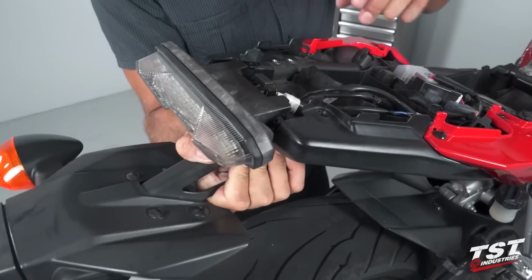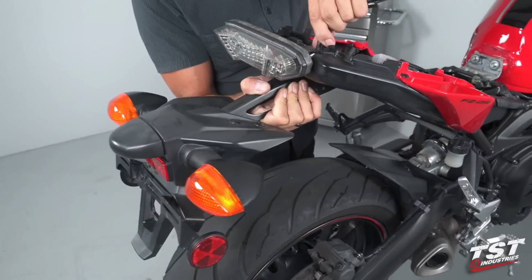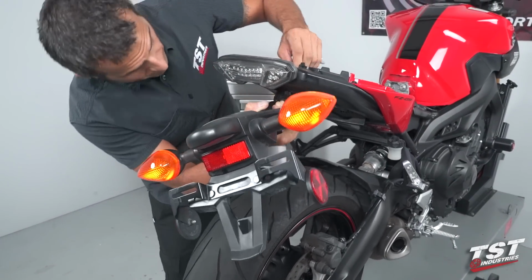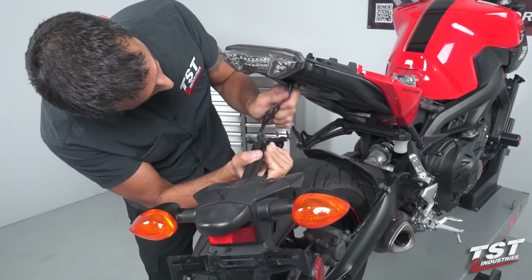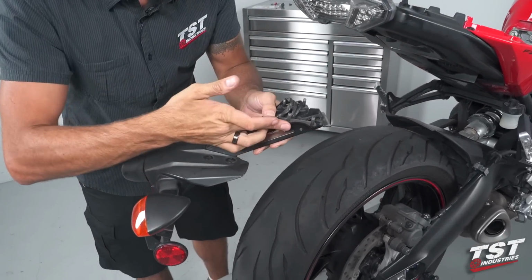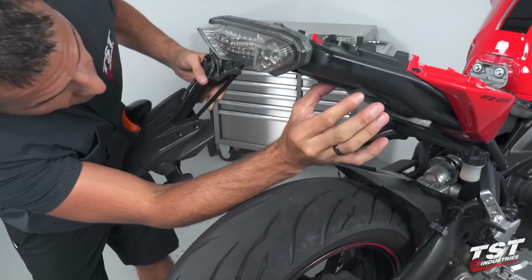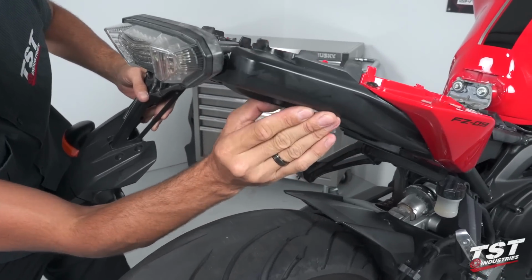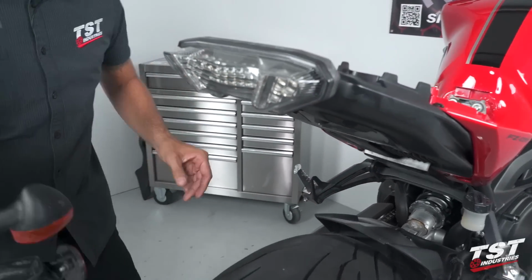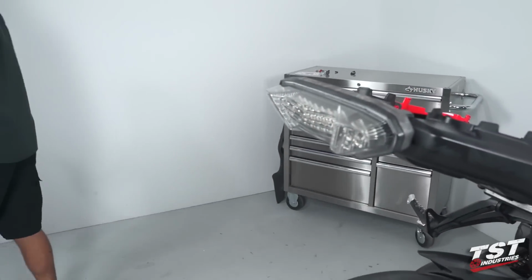Now the fender is completely loose, able to come out. I'll guide the wires so that they don't snag on anything, and just have to make sure to clear these features from the undertail here. All right, we'll put this to the side and go on to the next step.